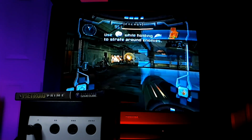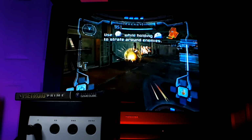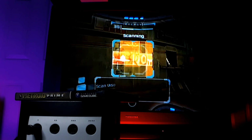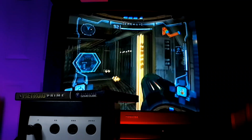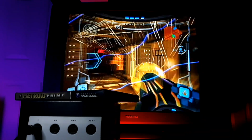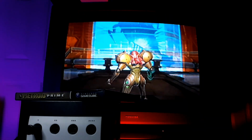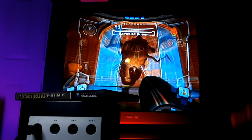I want to see what some of the reviews say about the controls for this game. I didn't understand why the yellow control stick wasn't used to move left and right as you're shooting. It was such a pain in the ass trying to hit those enemies around the corners. And of course I made it to the end to fight the big alien. This game I'm not sure yet whether I'm going to keep it or not.